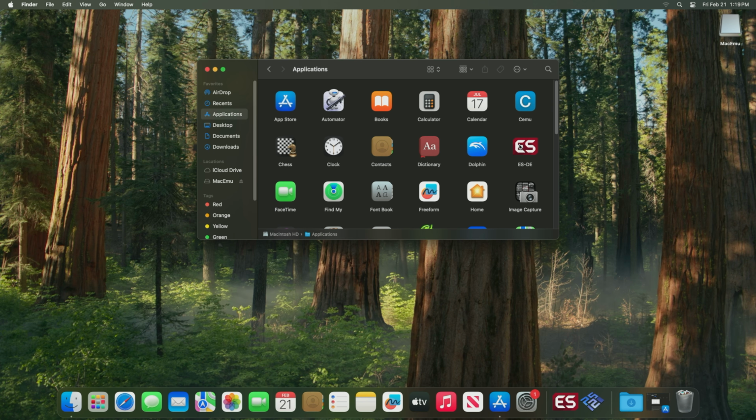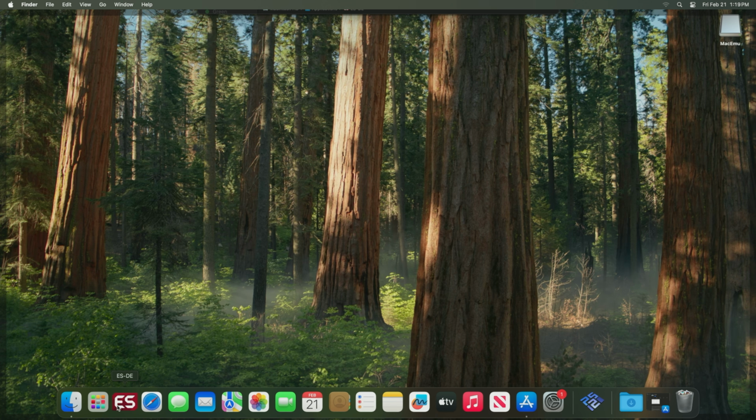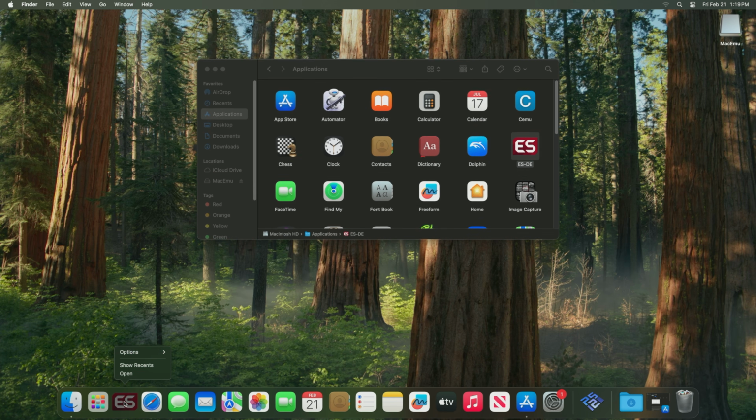And finally, one last tip. If you want to get to Emulation Station really easily, just drag the application from your Applications folder into your dock. That way you can just grab it at any time. You can also right-click on the game and then select Open at Login, which is going to make Emulation Station start up when you start up the computer. Of course, it's all going to be up to you and how often you plan on playing these retro games, but at least now I've given you all the tools to get up and running.